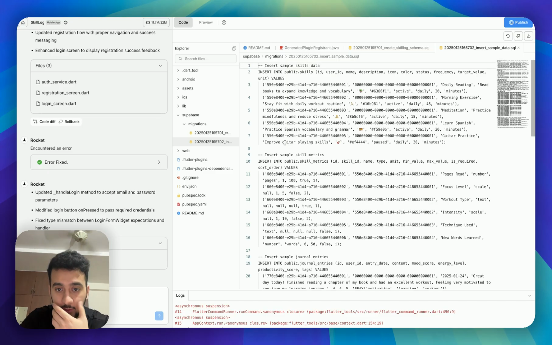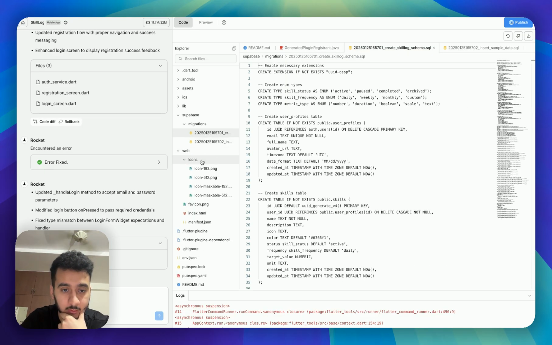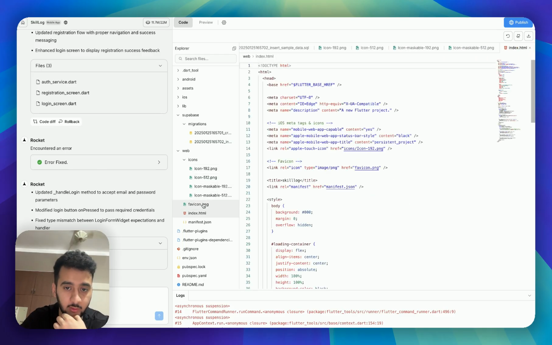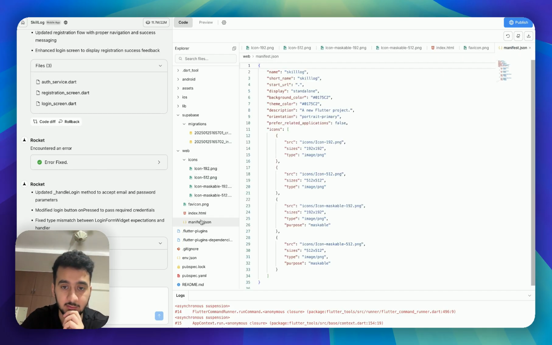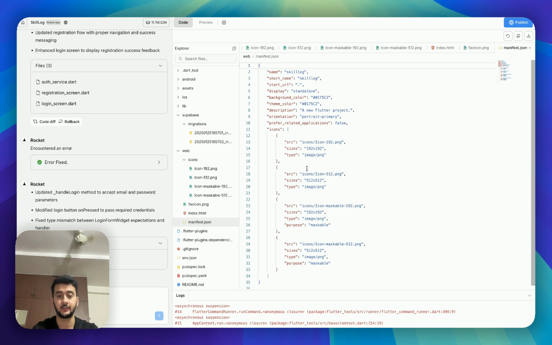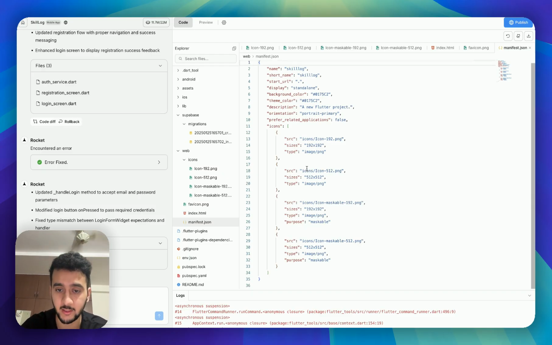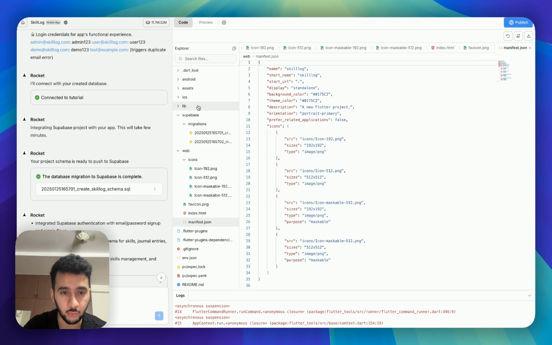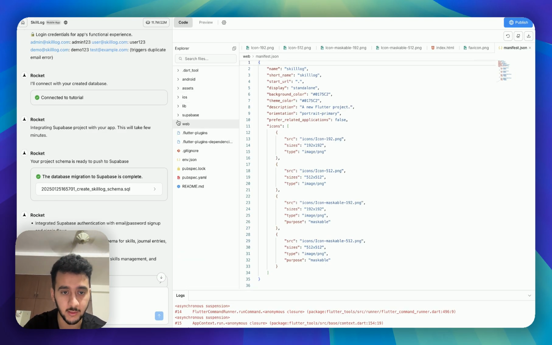So they have created the database in a very high quality migration. They have all the icons laid out for Flutter, different index file, which is neat. They have manifest.json, which I like. I think for building a mobile app, having a manifest is really, really important. And they have even the icons laid out for different specs, which is a plus point for me. And what I'm going to be now trying to go through is the code base as a whole.